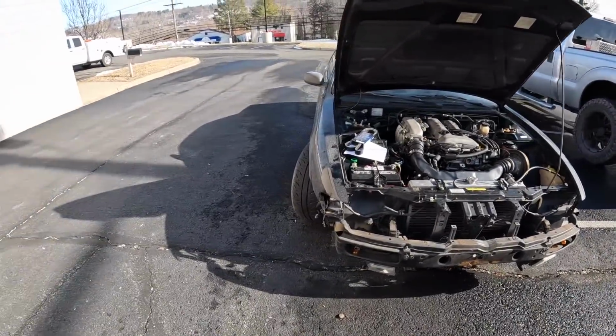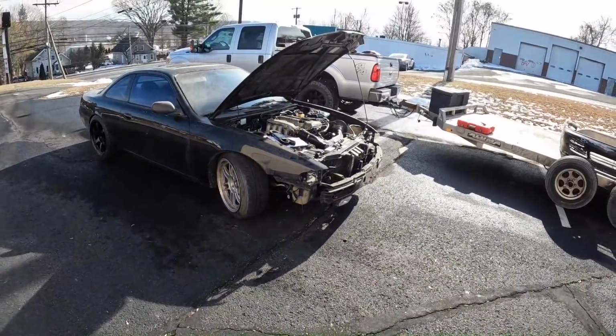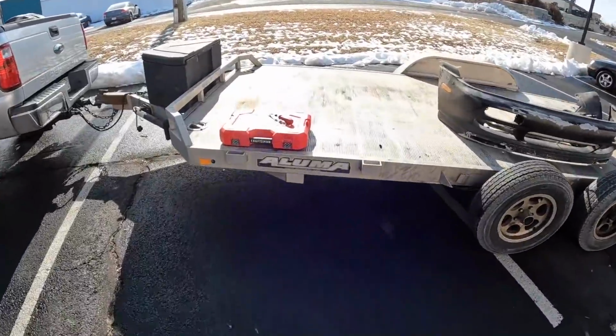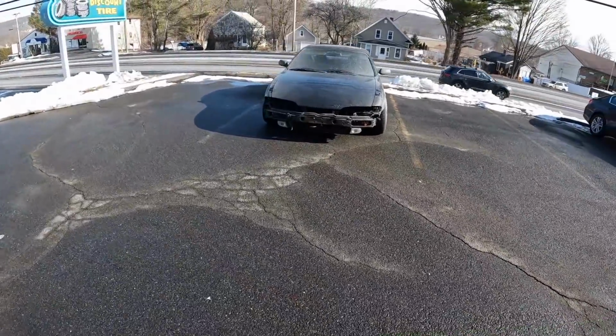And yeah, this thing has clearance for days. I mean, they should have no issue getting this thing on now. So, hell yes. What a nightmare. Thank God I carry around this Craftsman toolkit with me. Stoked. All right, round two with the 240.